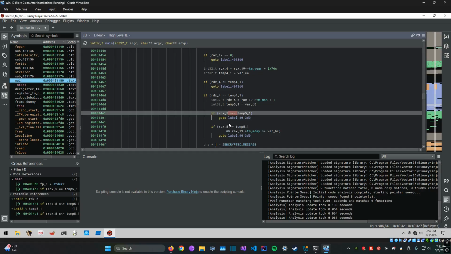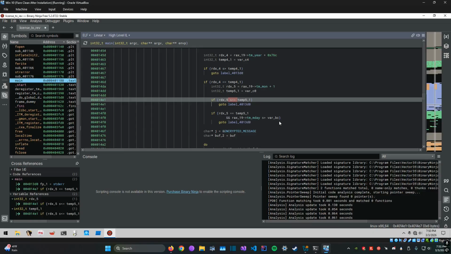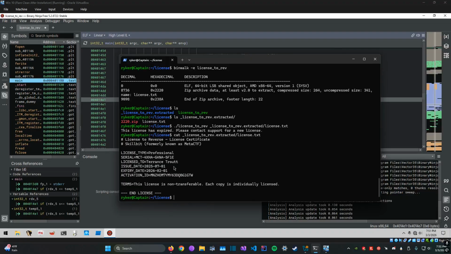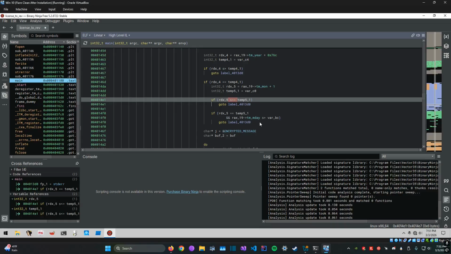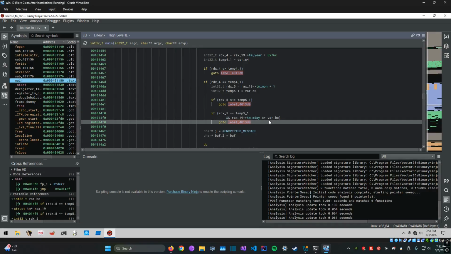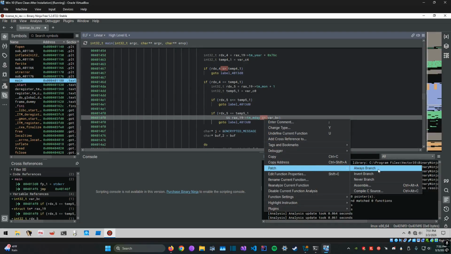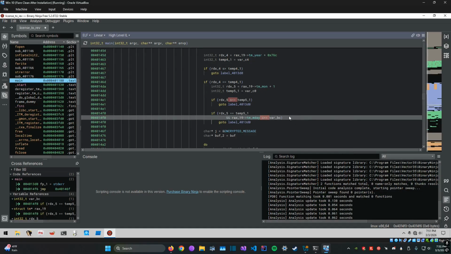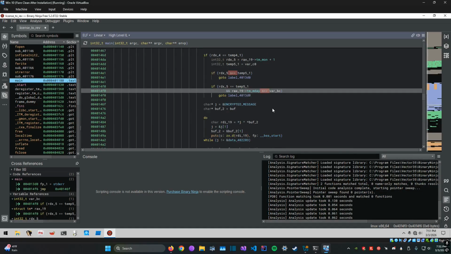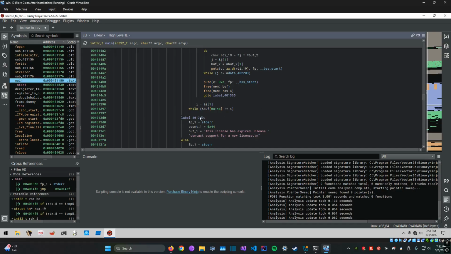Because this is an else if, we have to go down here and say, okay, if the current day, which is 3, is greater than the expiration day, so is 3 greater than 1? Yes. So this would also hit and go down to expire. So we would have to patch and invert this as well. That should be all of the checks.